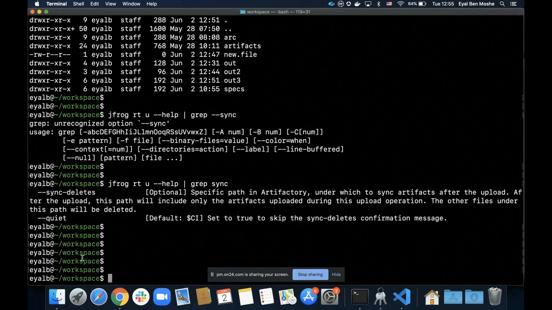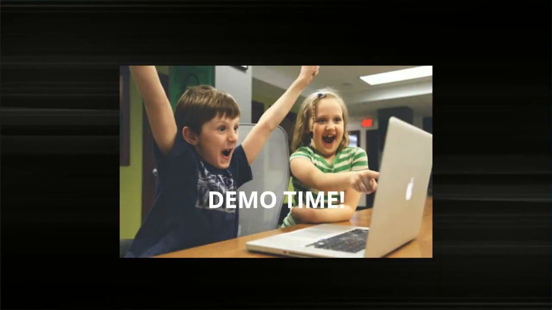So basically, I hope that I managed to show you a few of the advanced features or packaging options that allow you to manage files with Artifactory through uploads and downloads. You can do the same using file specs with copy, delete, set props. Basically, all of the functionality that I described here today can be done using file specs or with command line arguments.